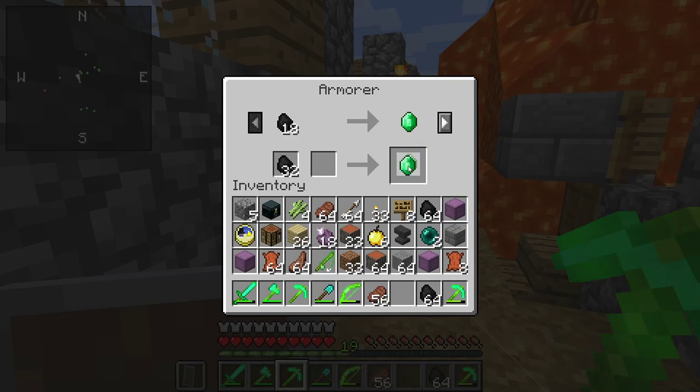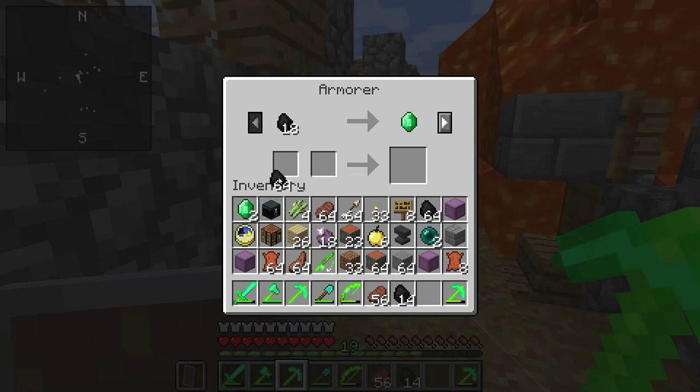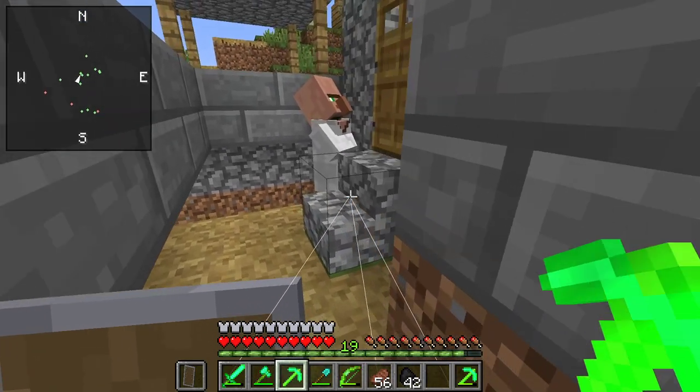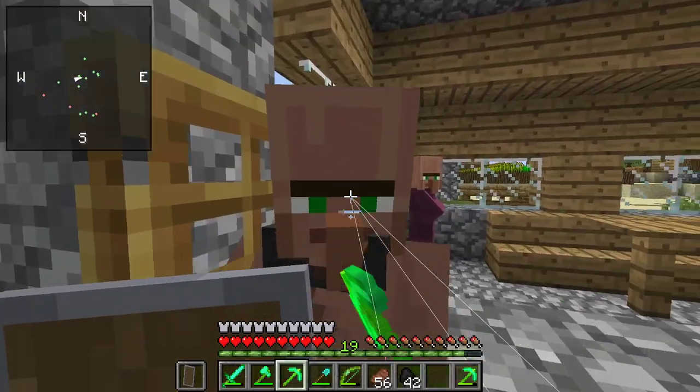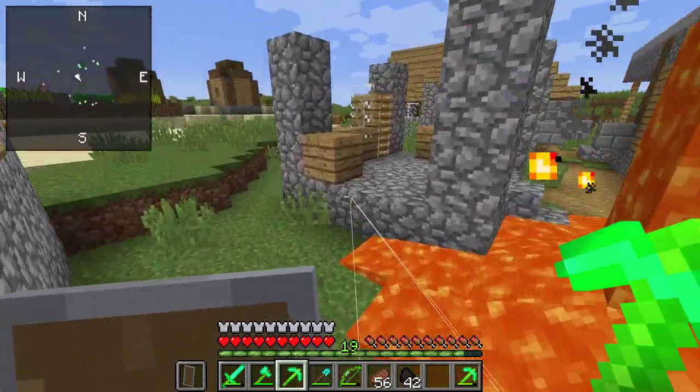Be so sad if that bloody shulker went into the lava. I would legit cry. Let's see. Bloody cartographers. I'm not trading with him. That's a rip-off right there.